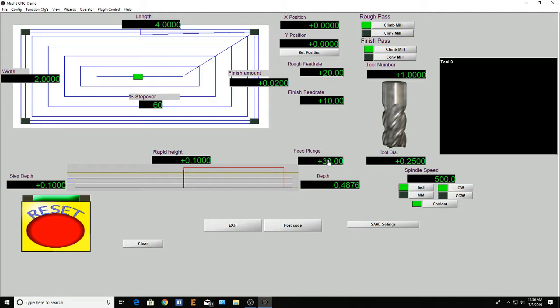And then we have this plunge feed rate. That is just wicked fast. We don't want that. We just want to come in at maybe 3 inches a minute, because this is going to come down, whatever we tell it to come down in our step depth, and it's going to push that in there. So a couple things got to happen. You got to make sure you have a center cutting end mill in here. If it's not a center cutting, it'll load up and you're either going to stall your machine or you're going to break this end mill. Neither one of those are good. So you must take it slow, feeding down in there, and then it'll pick up the speed and come up to that as it goes.